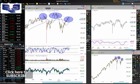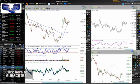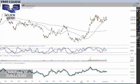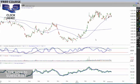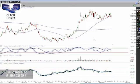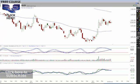Now, other markets, guys, that I want to keep you up to date with, which is gold. I'll let you know what's happening with gold and where my positions are on gold, which is GLD, and what I'm doing there. We can see that we're going sideways through here, and if we bring up this weekly chart, you see the market's run up and we're just going sideways through here, and we have done for a couple of months now. Nothing much is happening with gold, it's GLD.